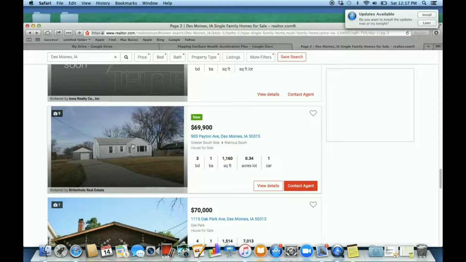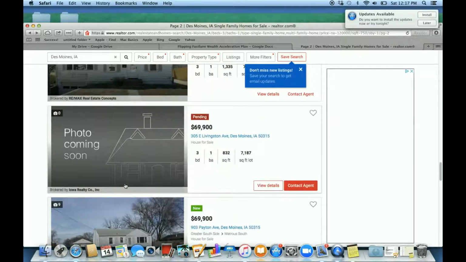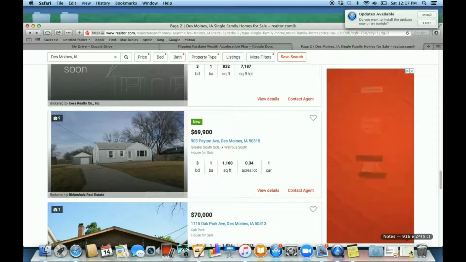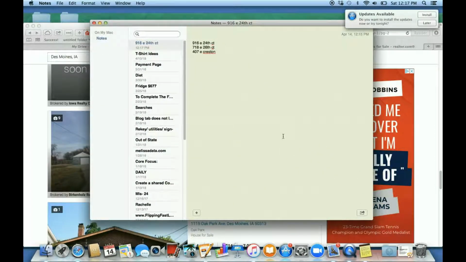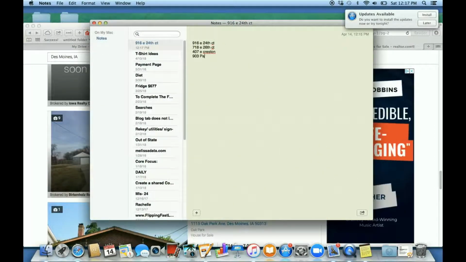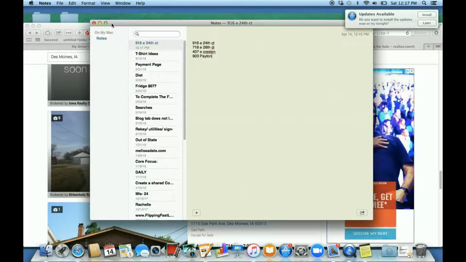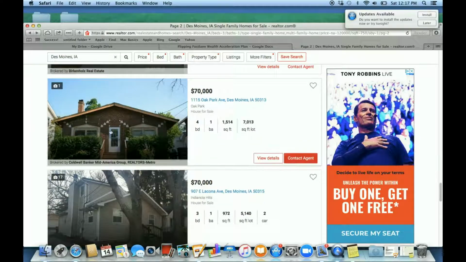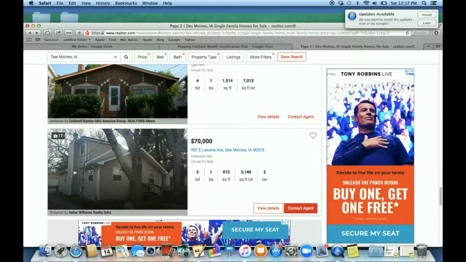This one we've already got my real estate agent looking into. It's currently in the owner occupied status. Okay, I've already had an offer on this one, so I'm going to pass that one up.